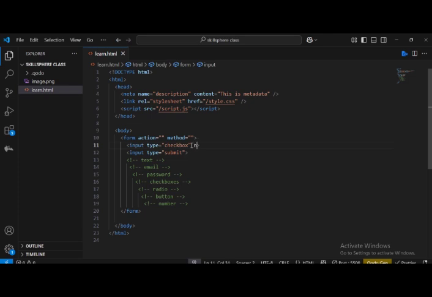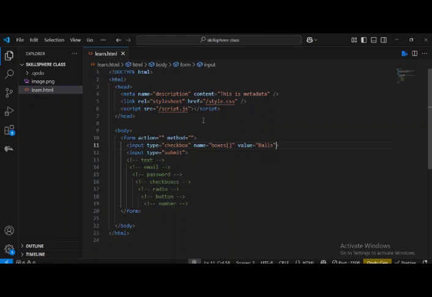A checkbox can come with a name. Usually you set the name of a checkbox to be an array, maybe boxes, because when you're using checkbox, it means that you can take multiple inputs at the same time. And checkbox does not come with a placeholder. It comes with a value. So you can give it a value, balls. Anytime the user taps this, it stores balls inside boxes. When the user sees these balls and picks balls, you get what I'm saying? You can check.